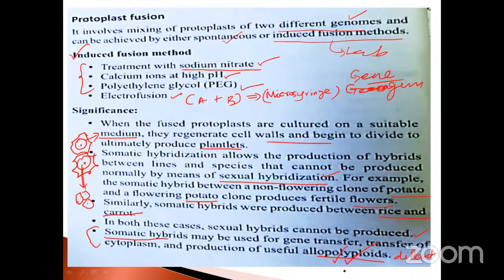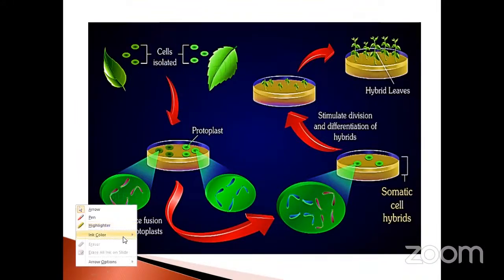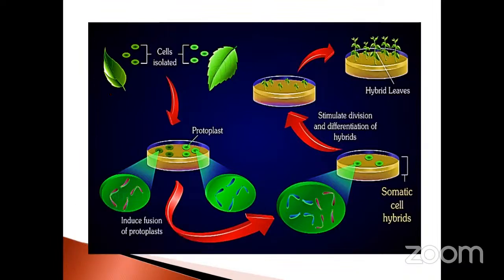Don't forget, my dear student, what plants they have taken for their experimental methodology. That is also very, very important. See here, this is the cell. This is the A plant. Okay, my dear, A plant. And this one is B. We are selecting the cells. We are isolating the cells from the A plant as well as the B plant. They also undergo isolation of the protoplast.